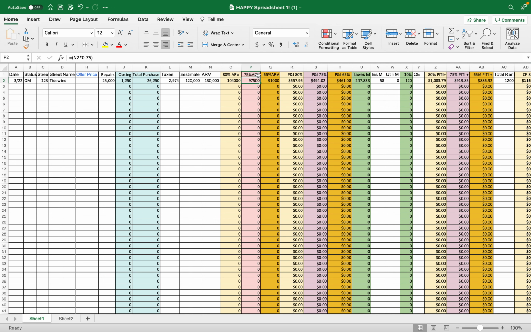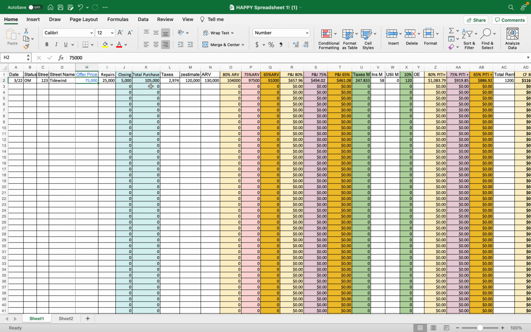That's the product that I'm going to try to shoot for. So that is how much the bank will give me after we rehab it. So if I know that the bank will give me $97,500, and I know I need at least $25,000 in repairs, and I'm going to have some closing costs, then how much could we offer the seller? So let's say we offered them $75,000 for this house.